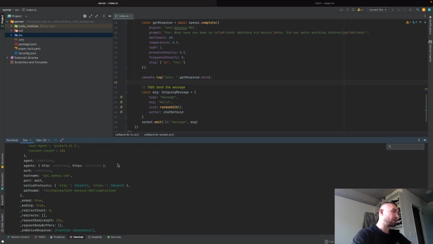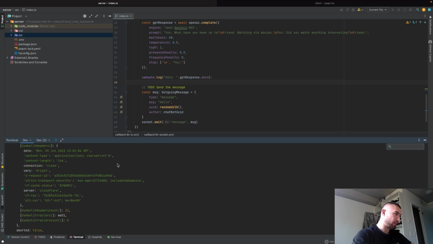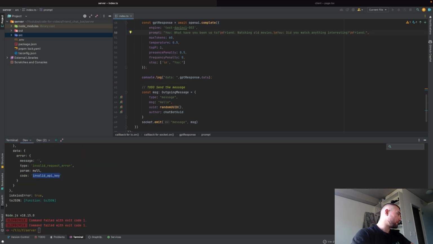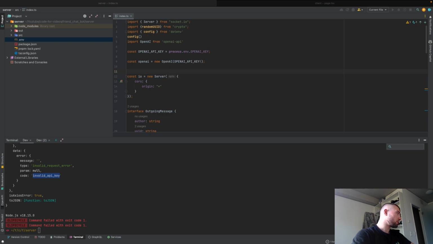Invalid key. Okay. Let me check if the key is invalid. Oh, I can't see the screen. Oops, I know why. My fault. All right, the name was not the same here. I had a different environment variable name here. So now it should work. But let me lowercase this because it doesn't make sense.